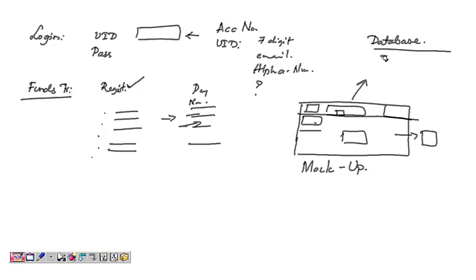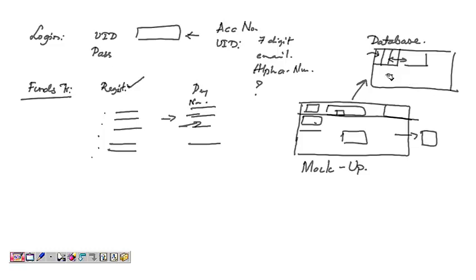Because all the information of the customers has to be stored. So this database will contain the tables, meaning the customer information will be stored in the form of tables so that it looks organized. It will contain the different columns, what kind of data to be entered, what are the different tables, what is the relationship between the tables. So all these things have to be decided. This is nothing but the database design.